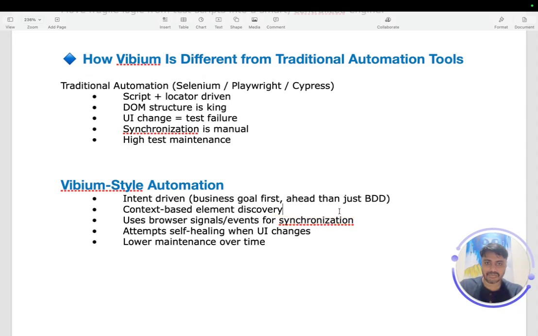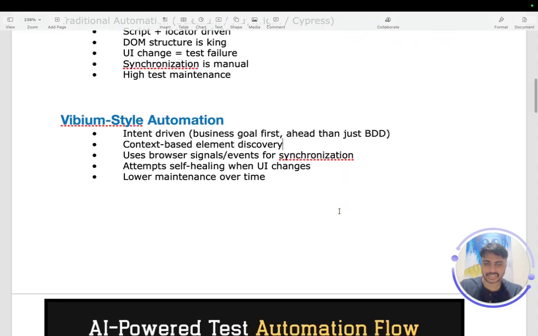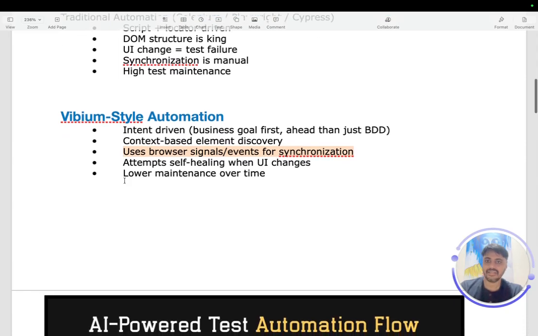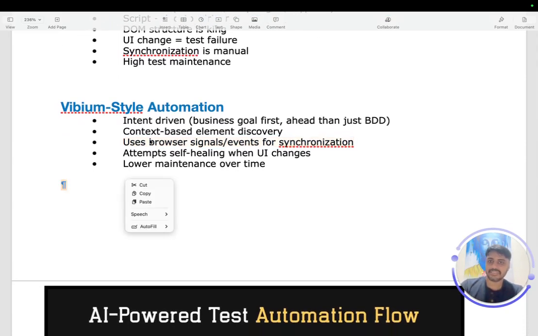I think in the very next point we will deep dive into the architecture. There you will get to know how Vibium uses browser signals and events for synchronization, and how it's different from the traditional architecture. Okay. If I conclude, Vibium style is intent driven and business goal first, ahead of just BDD, and it is context based element discovery, a very important point.